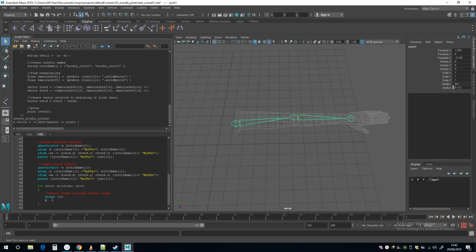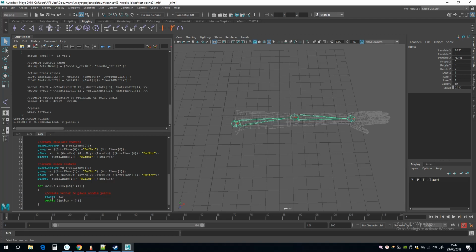And next up, I'm going to create another vector, and I'm going to call this joint pos, and that is going to be a bit of math.